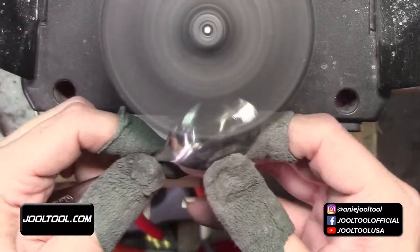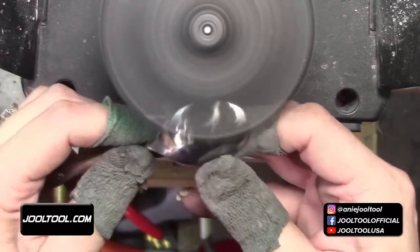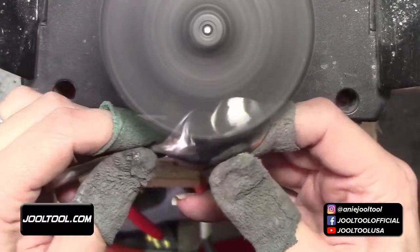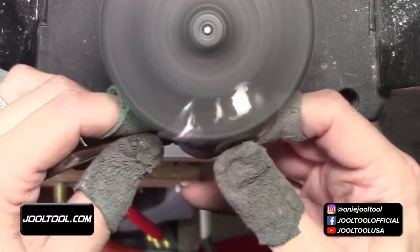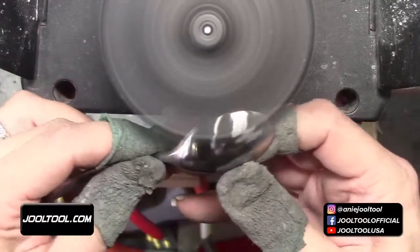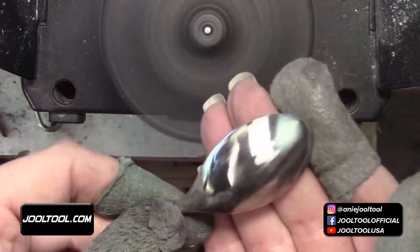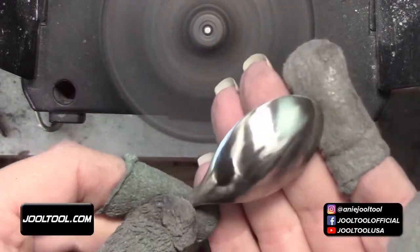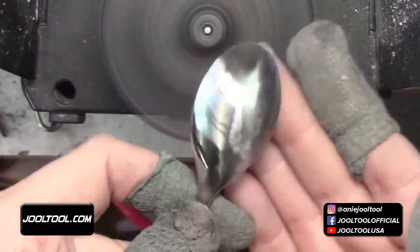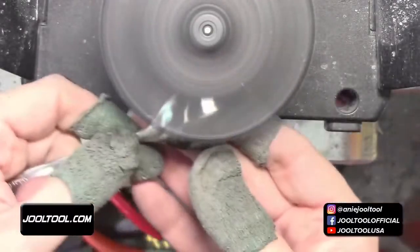So I used the medium before this. You guys see that? That's just sick. That is just unbelievable. So this was the medium, and that's the very fine. And I'll just keep going.